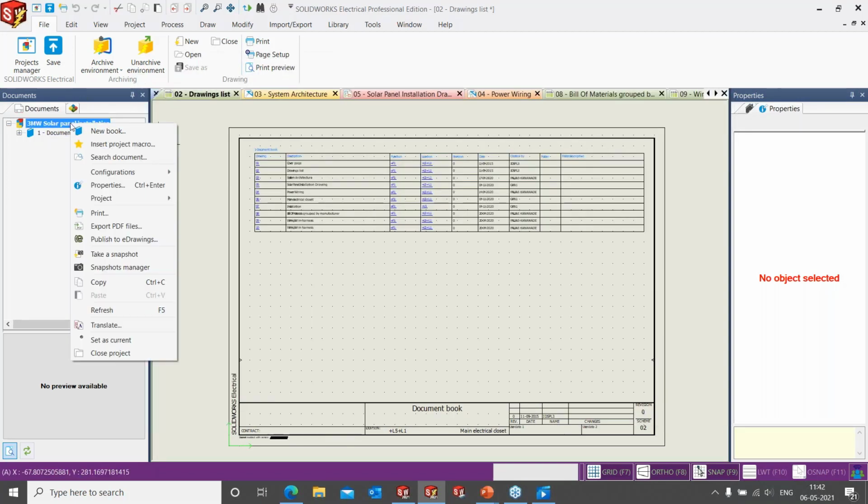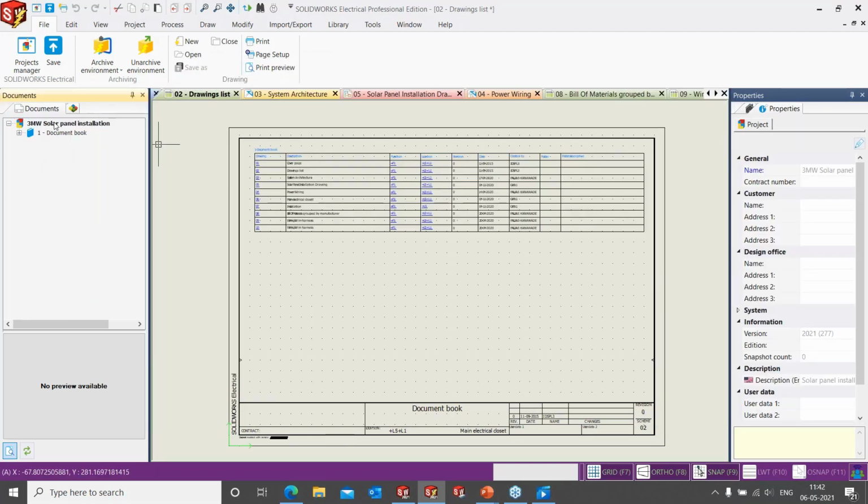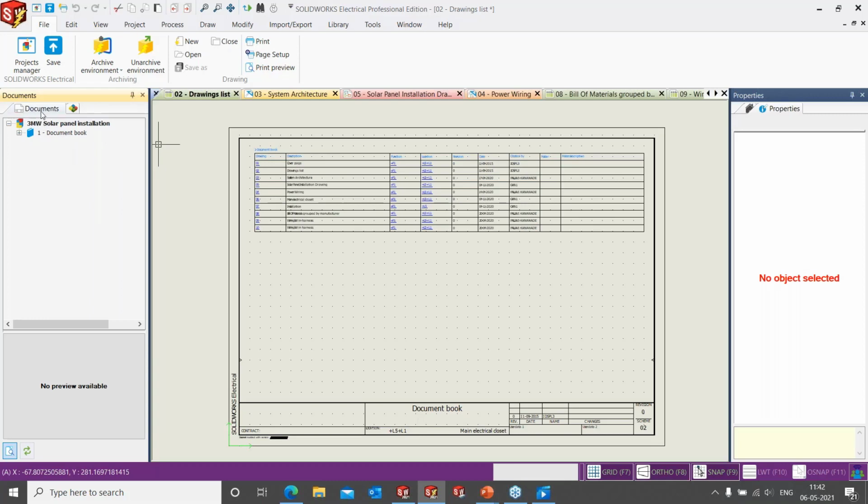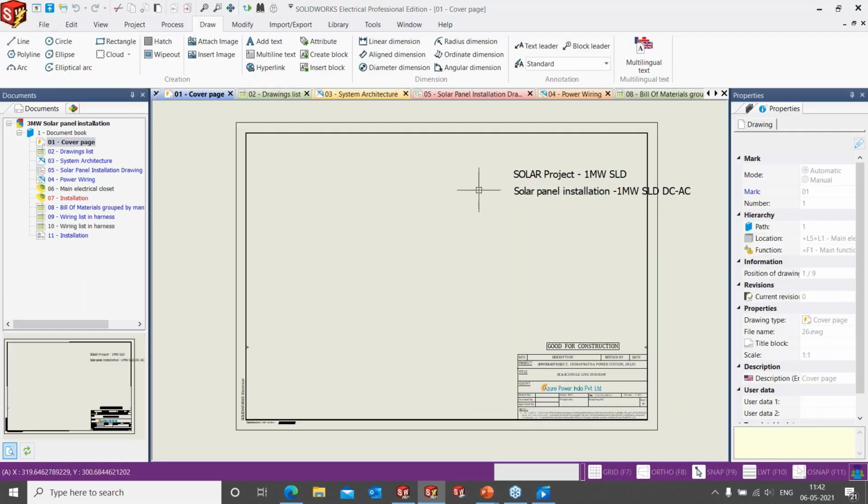Once any designer creates a project, there will be a project document listed in the option called document. Under this, we have a document book which consists of multiple sheets like single line designs or the schematic design. Here we have a cover page where the designer can list what the project is about, like the project introduction, who has done it, the revision, description, and who the client is.